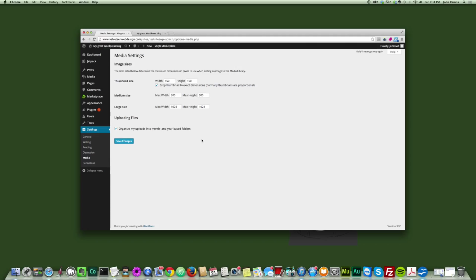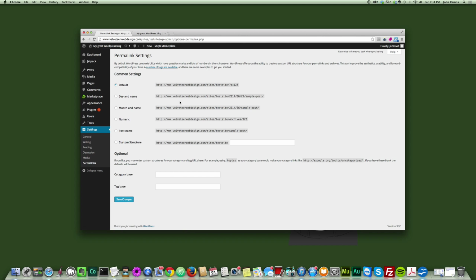That can become useful if you want to modify how the images look on your template. And permalinks, this is actually very important. It's what changes your post name from a number to the name of your post. And I will get into detail in another video on how to do that and how useful this is.